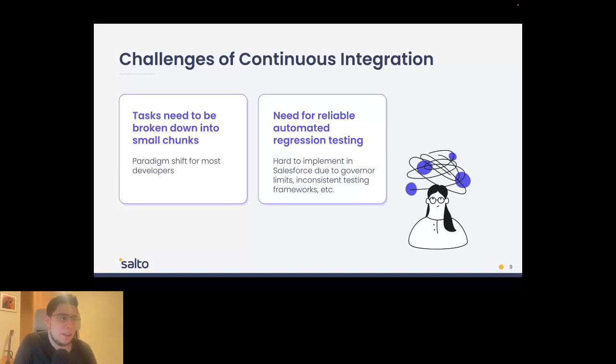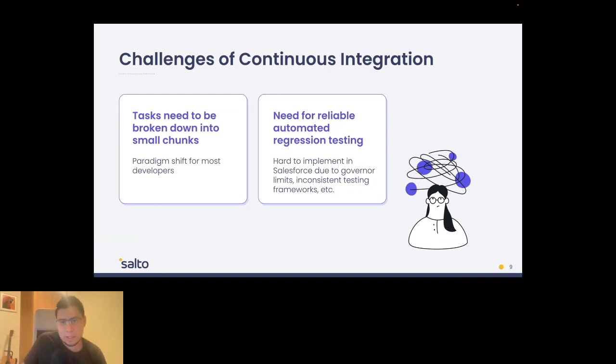And if you think about it in the Salesforce world, we usually commit or we deploy to another sandbox when we are done, right? We commit or deploy once we have all the page layouts, all the fields, all the Apex classes. And it's kind of unnatural to think of deploying or committing changes that are not complete. So for most developers, this is a paradigm shift, right? How can I deploy or commit changes to a shared repository if those changes are not complete?